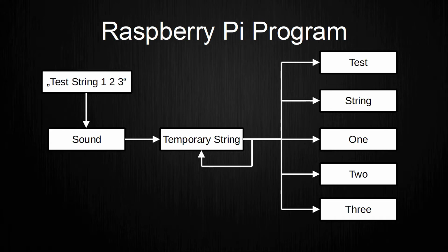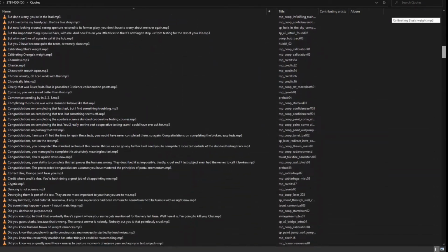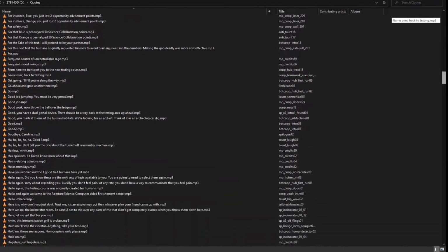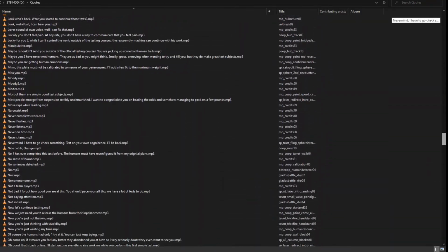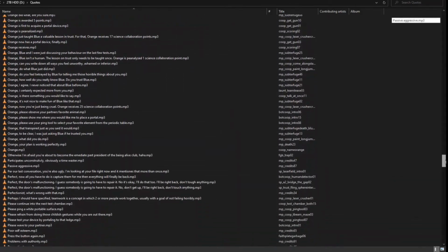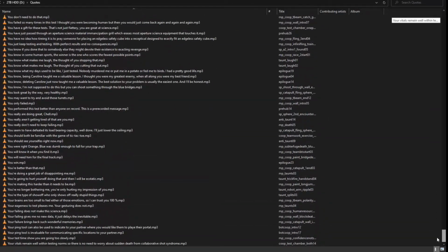This means that the program needs a sound file for each word. Luckily, I found a zip with most of the dialog lines of GLaDOS from Portal somewhere online. I mapped these files first with their content and then began to search for the required words in them. If a required word was not present, I either found another solution or stitched a word together from the samples.